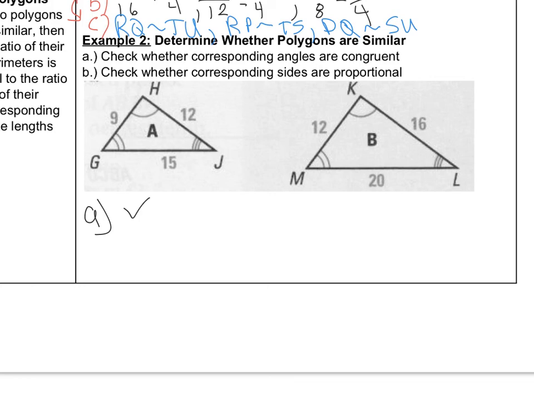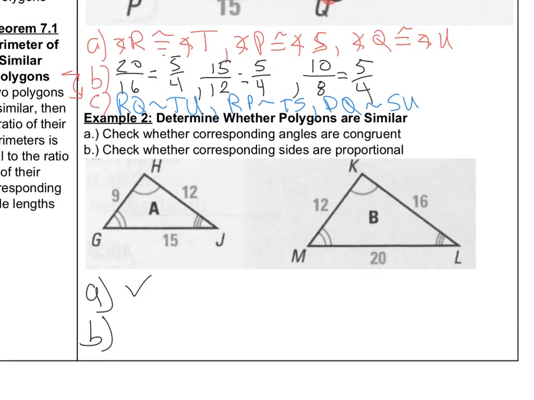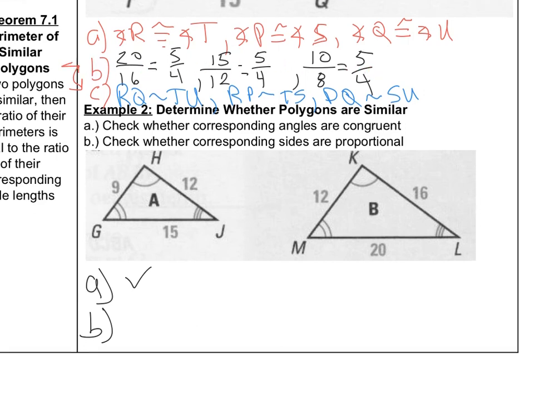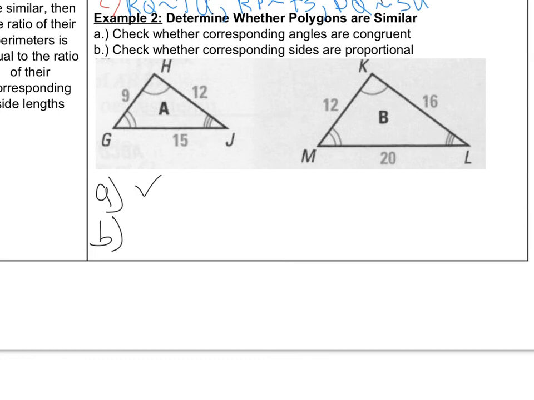And then B, see if the sides are proportional. Now we're going to do exactly like we did up in, should have been C, but I did it in B up here. We're going to check the ratio of these sides. So again, let's just go little to big. Sometimes it helps if I write L over B, just to remind myself to go little over big here. And if it helps to highlight your sides or something like that, that's fine.